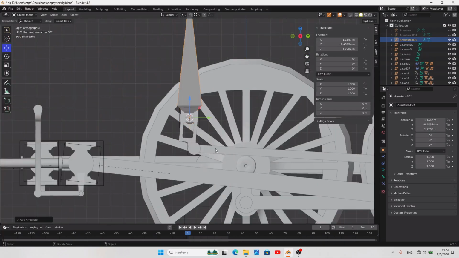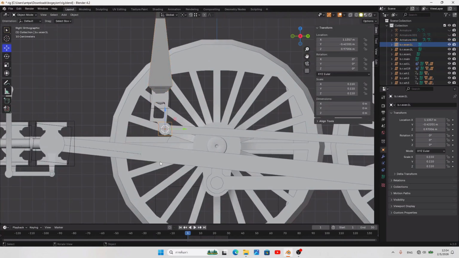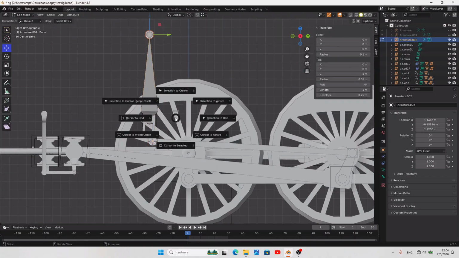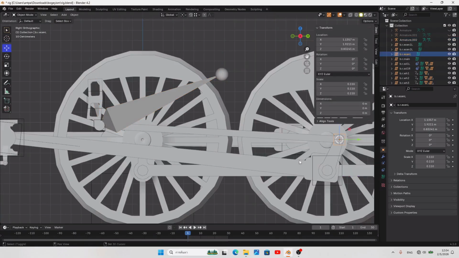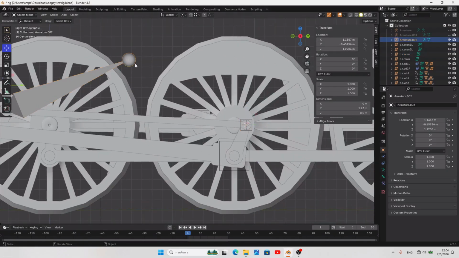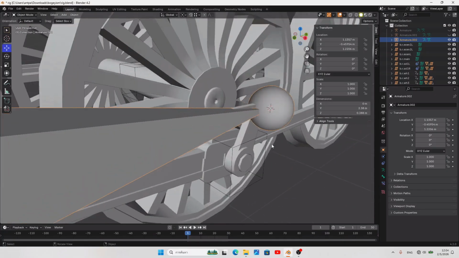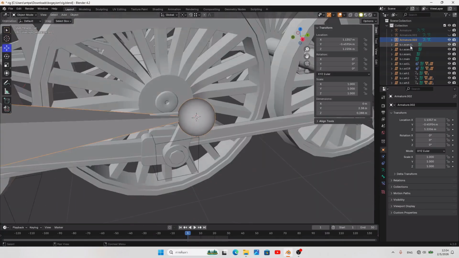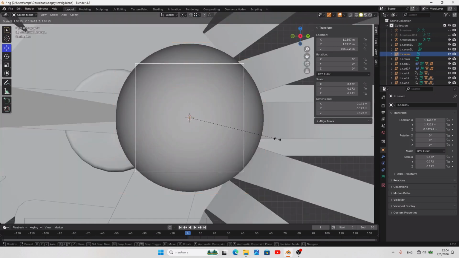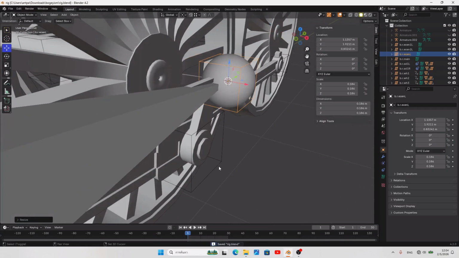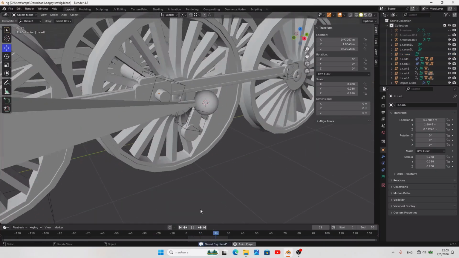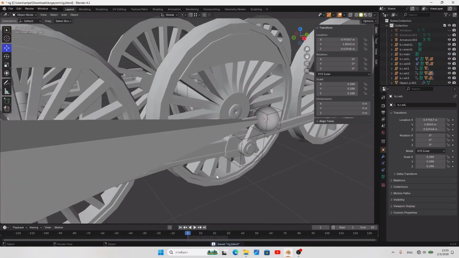Shift A, armature. Okay, Shift S, cursor selected. Cursor, and then through this. Shift S selected, and then Shift S next to the cursor. Oh, that's fine, we can fix it. Just scale it up slightly. There we go. We're just gonna parent this to B.R.SDL. There. We want something like that.